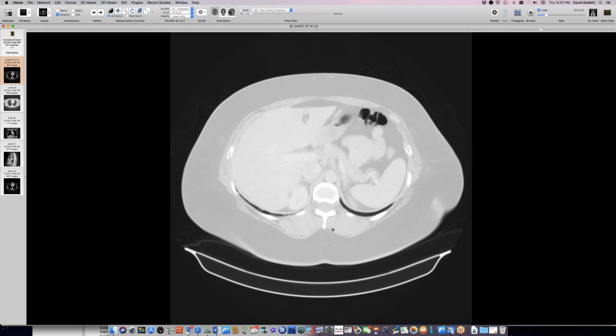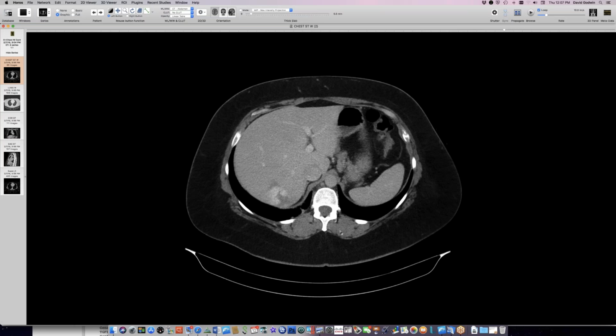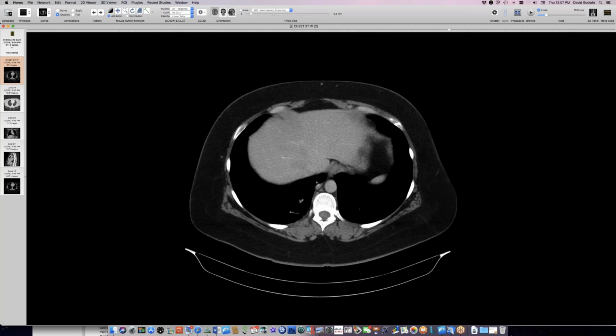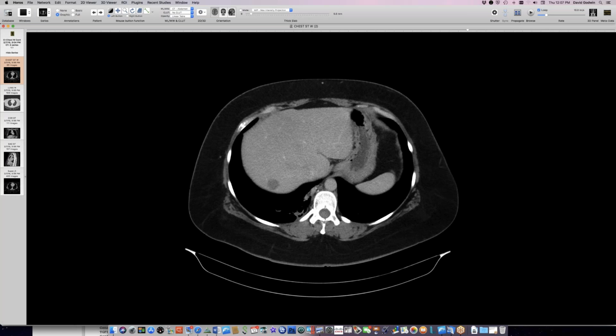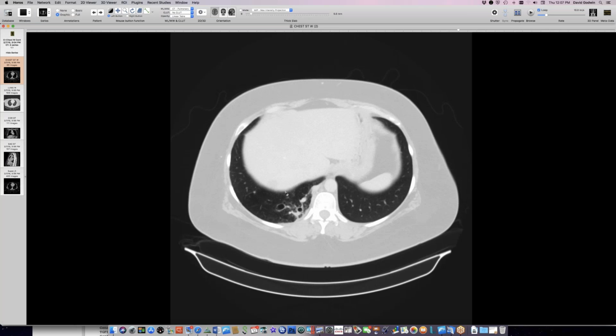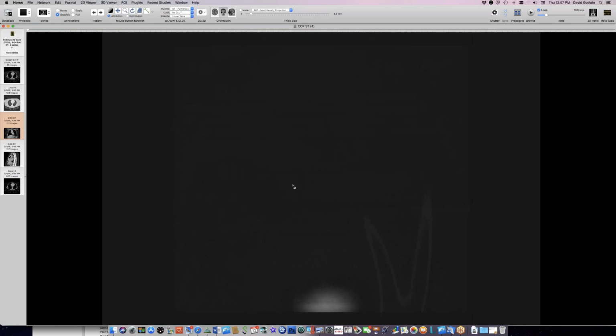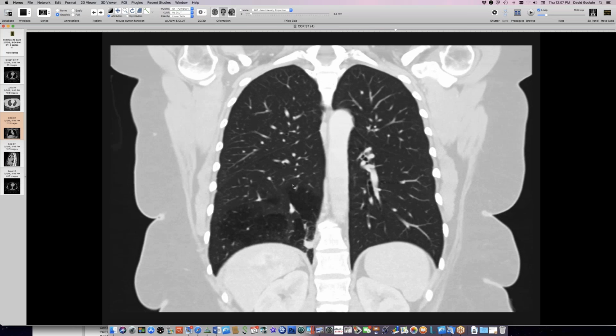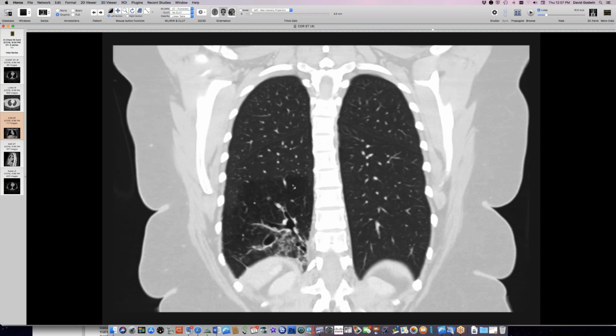Let's see, I should be able to change windows here and show you that this is an enhancing vessel. We do have a soft tissue window. There was a contrast study here that lights this vessel up. So we have an arterial branch here coming off the descending aorta that goes into this bubbly lesion down here. Let me show you too on coronal here, because it really helps to bring out the definitely bronchial shape of some of these abnormalities here.